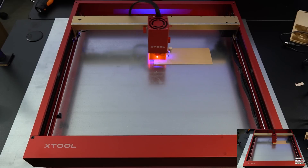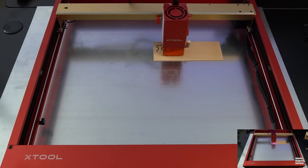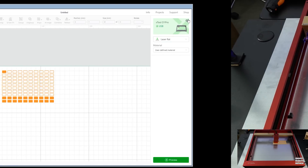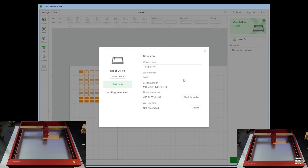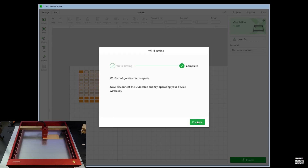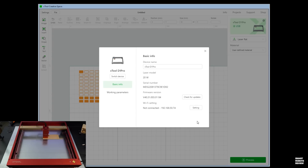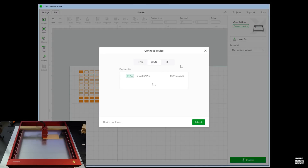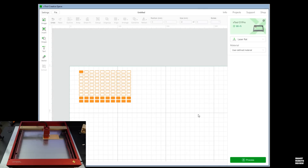Let's check back on our first engraving project, which is wrapping up — it's coming along nicely. So while it's still doing that, let's set up the Wi-Fi. In your app, in the top right, there's a little gear — click that gear, then go into settings. Enter your Wi-Fi name and password, click Complete, and you're connected. Now you can send jobs via Wi-Fi. As expected, sending jobs via Wi-Fi will not be as fast as doing so when connected directly via your USB cable, but certainly more convenient.